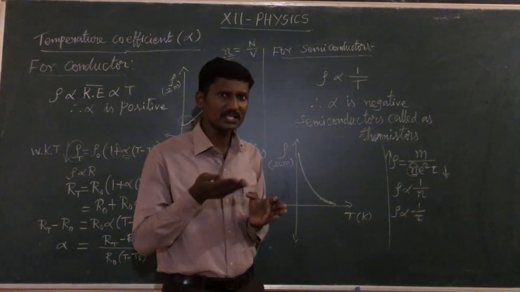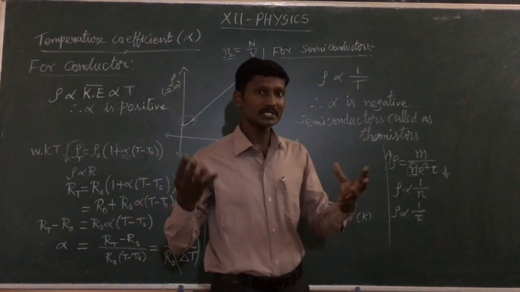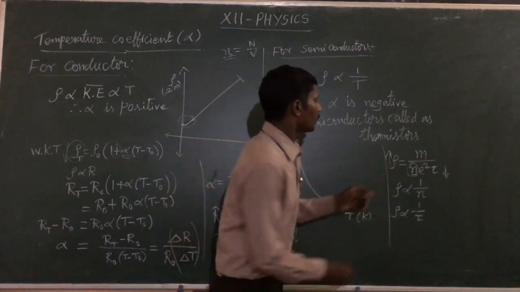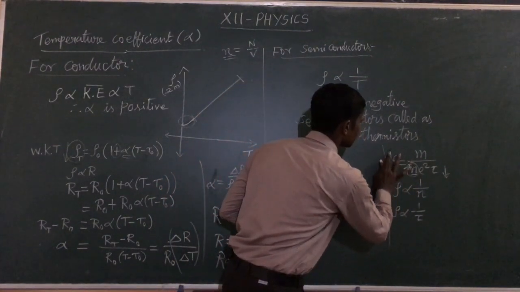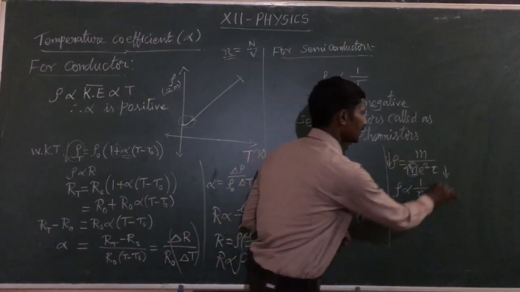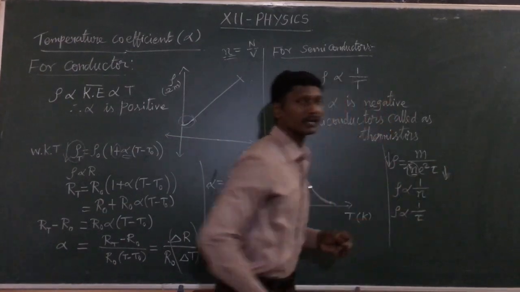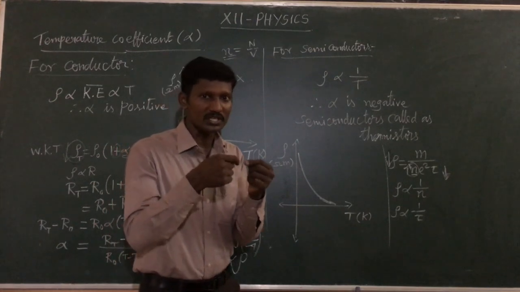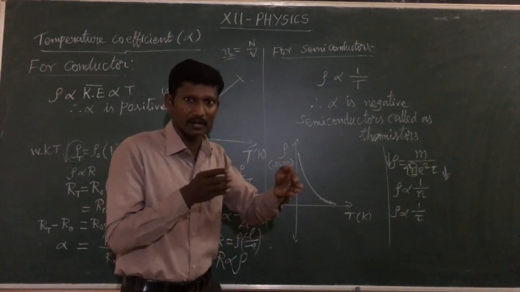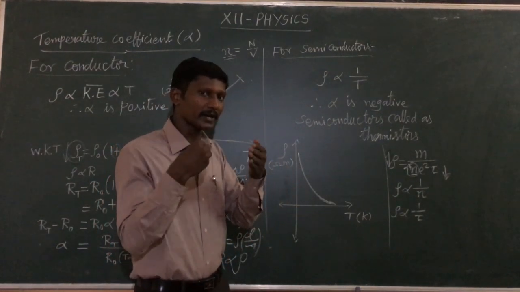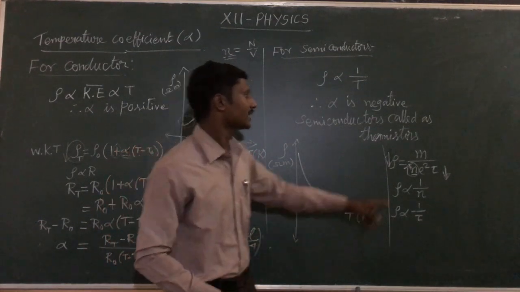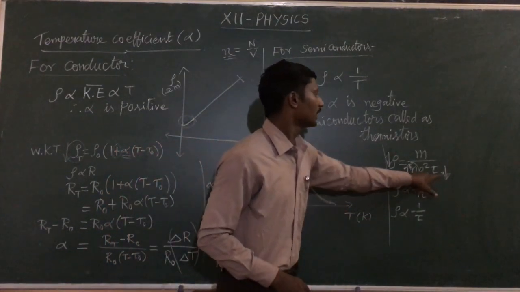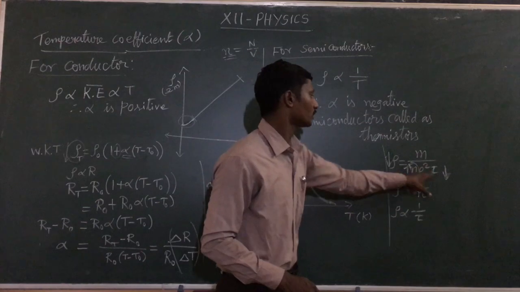So when temperature increases, n enormously increases, therefore resistivity decreases. But here tau also decreases, because a lot of electrons are available, so the time taken between collisions decreases, since they are near to each other. But here n is very large, therefore the rho value does not depend on tau.